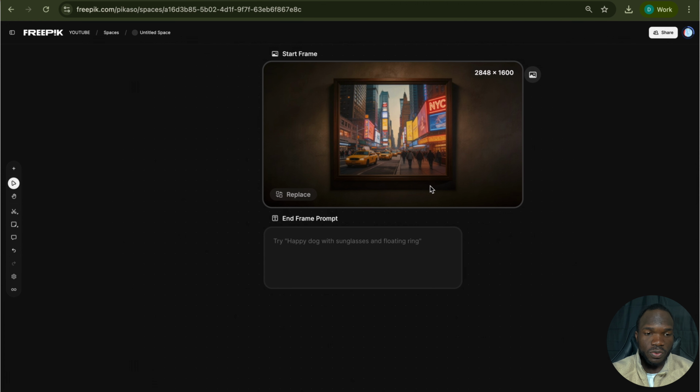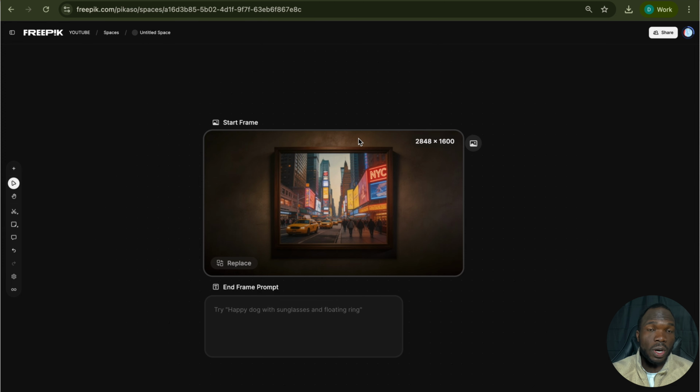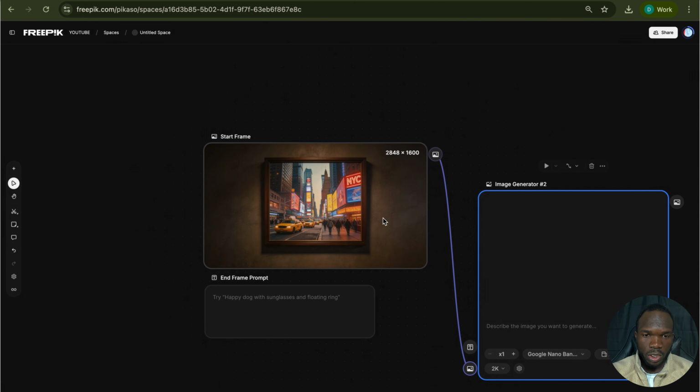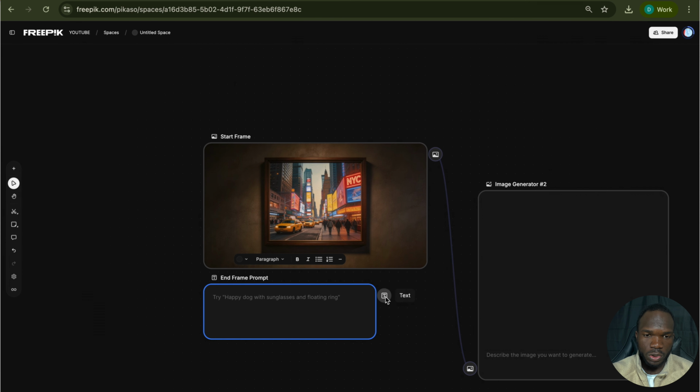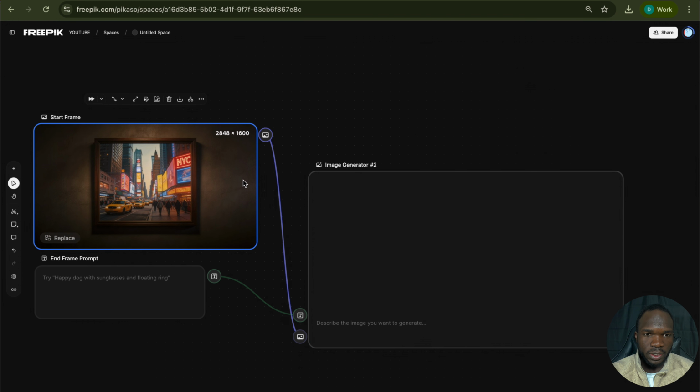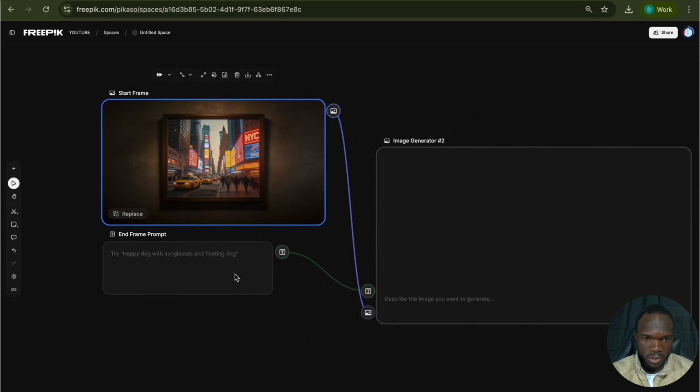Also, this is one of the reasons why workflows are nice, by the way. Instead of cramming everything into one place, you can separate each job into its own block. Then also group them into separate blocks as well. So I'm going to connect the start frame image into the image generator as a visual reference. And to do that, we'll just swing this and connect it to an image generator node. And also I'm going to connect the prompt node to this as a text reference, which will be the instruction. So we make it the same aspect ratio. So now this image generator has two things. Number one is the first frame and number two is the prompt.